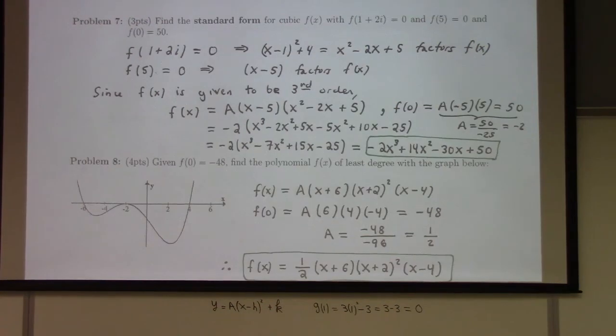So we spent a while talking about complex zeros, but many of you still haven't quite got it. But here it is. Again, if we have f of 1 plus 2i is 0, the complex zeros theorem says that means that there's an x minus (1 plus 2i) times x minus (1 minus 2i) factor, the quadratic with real coefficients, as a prime factor of f of x. And when I multiply that out, I've got x squared minus 2x plus 5. So now, any questions about that?